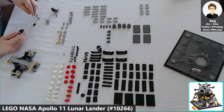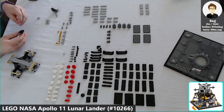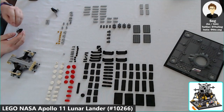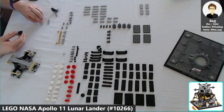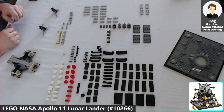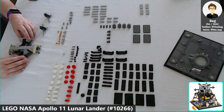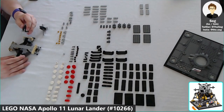Ooh. Do it again. This. 3x2. Back. Handle on it. Post thing, 2x1, dark gray, claw, claw, flexi bit. Okay, those two pieces are built.